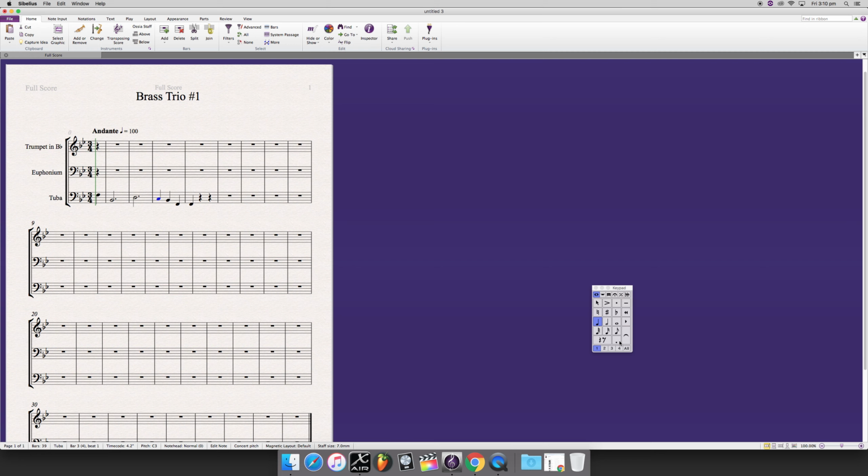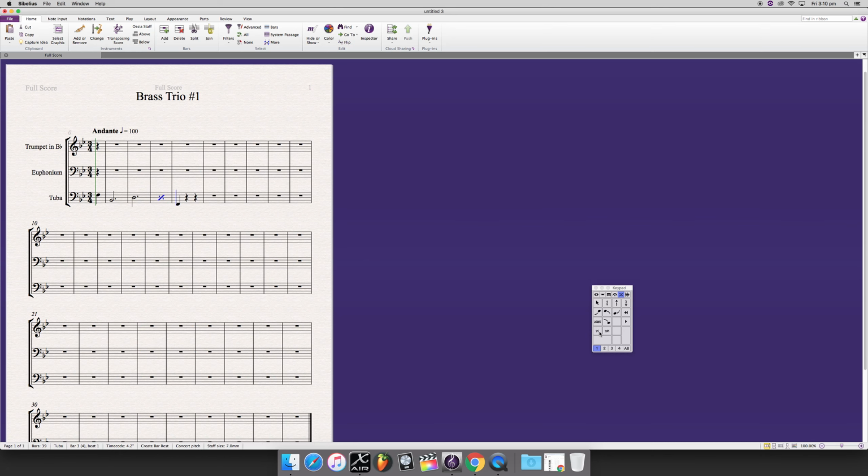Okay, we want a multi-rest. Oh no, repeat bar. Let's go something fancy here and see if it works. No, it doesn't. I'm going to use the mouse for this control. Okay, so I want the previous bar to be exactly the same, to repeat. Can I get that to happen? Yes, the gods are looking after me today. Okay, and we'll go back to a B flat there. Let's see if we can do that. And then we're going to close that, go back to our note types and make this a dotted minim. Okay, so we've got a few bars there.